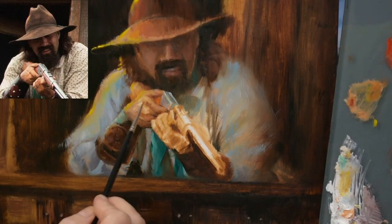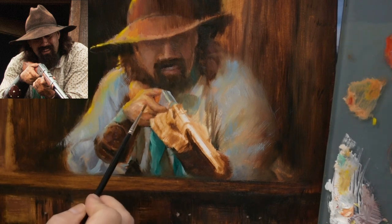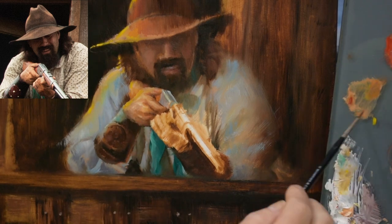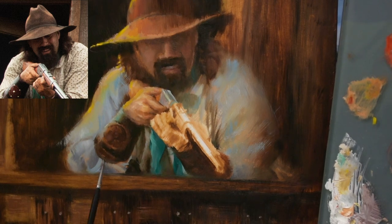Here I'm putting in some nice contrast because this is leading toward my focal point — I want these hands and this rifle to have a lot of contrast, a lot of detail, and really good deep darks playing against highlight areas. The turning away from the light is going to have some nice saturation along those knuckles, which helps pull them forward. Where it's rolling away into shadow it gets darker but stays warm with a reddish tint. The plane of the hand that is parallel to the light is going to be a more neutral flesh tone — not the warmth that's just pure yellow where the light is scorching right onto it.